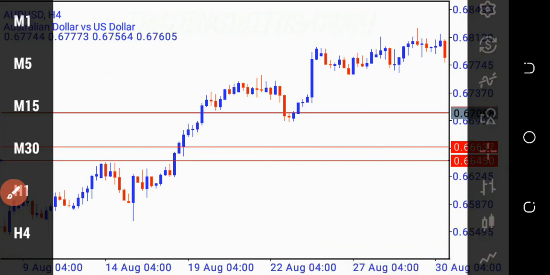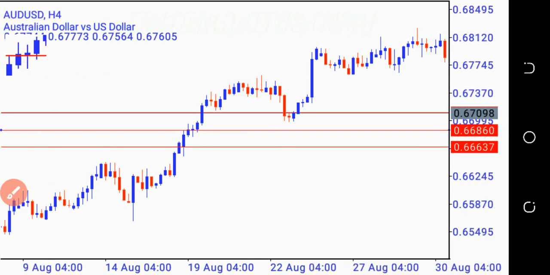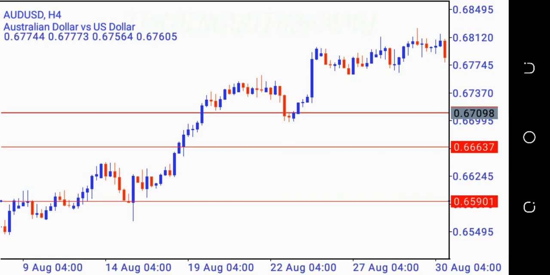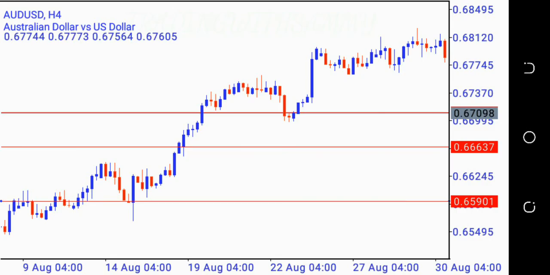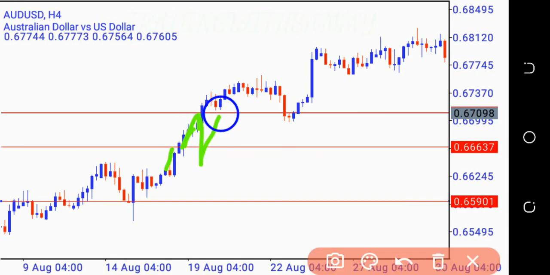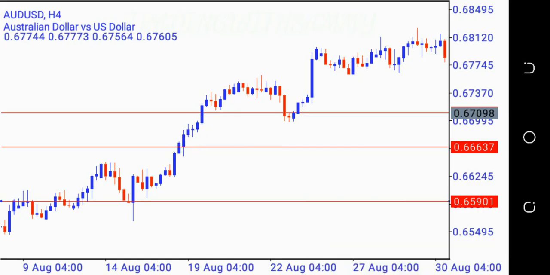I will show you a secret now. When price breaks up, they actually leave an inefficiency. Now what does this mean? You will notice that these bullish candles are here and it shows that the momentum is strong, but the bearish candle did not come back down to this zone. There was no pullback here before going up, which indicates that price is going to be coming back to fill the gap.